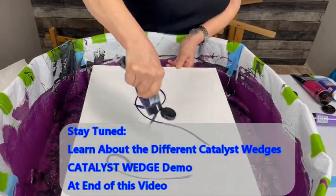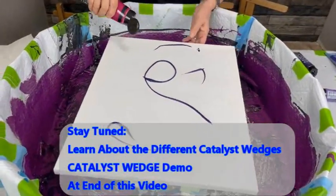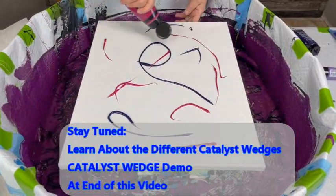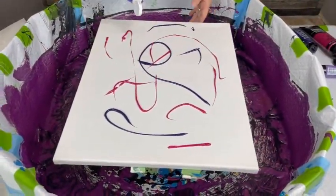And like I said, I'm just going to throw some of this on the canvas and see what happens. Right out of the tube. No mixing, no muss, no fuss.